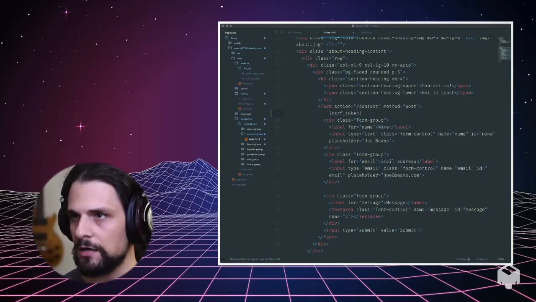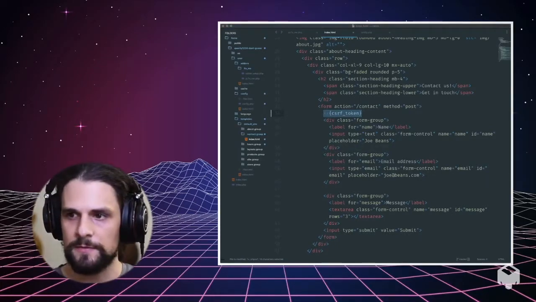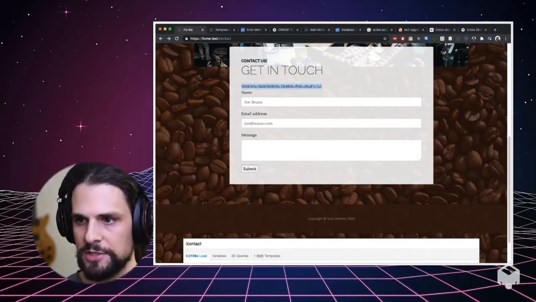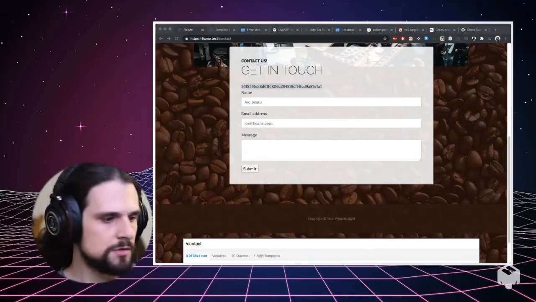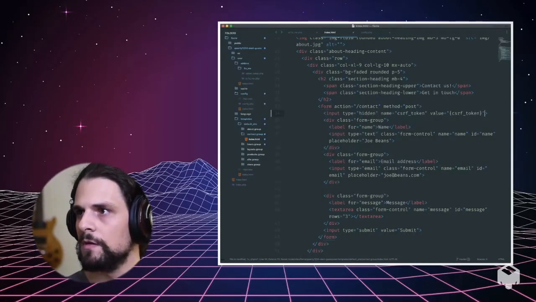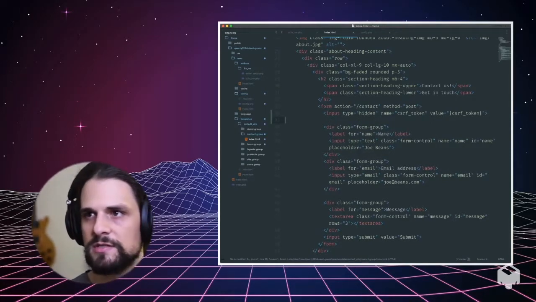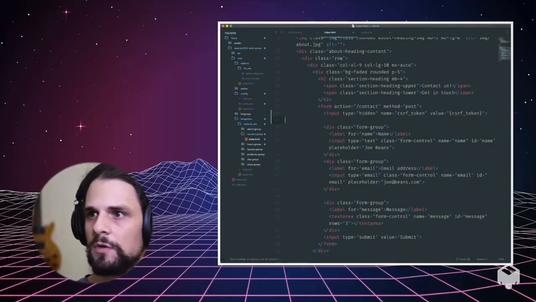And I've got it here. But just so you can see, this is what the token looks like. Just print it out right on the page. But I want it to be in my form. So there it is. It's a hidden input. And if you use the form helpers, it will actually generate this for you. But we're not going to do that right now.